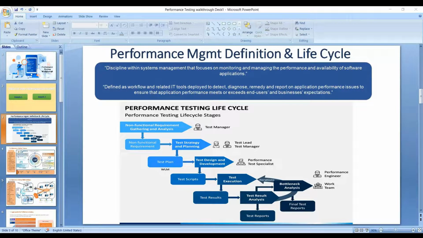In the non-functional requirement gathering, we have gathered some information. The client has an idea that, okay, I have 10 modules in my application, and out of the 10 modules, I want 5 of them tested because they are having performance issues, performance degradation. But how much load distribution should be there, I'm not sure of it. So as a performance tester, you have to ask a few questions of them.